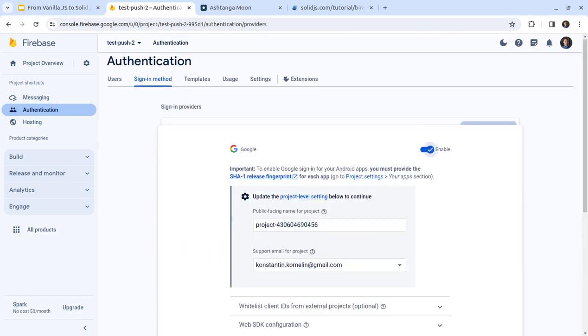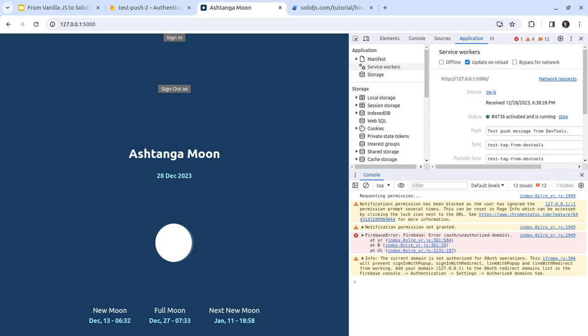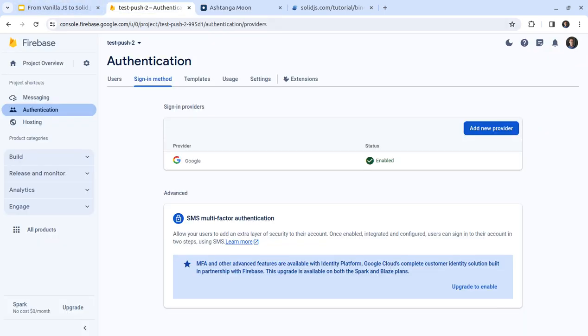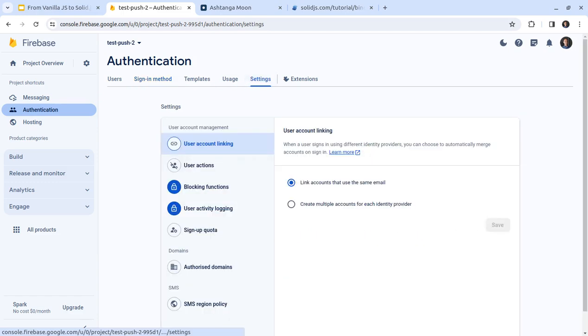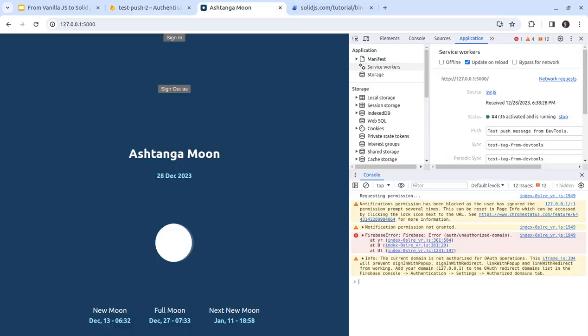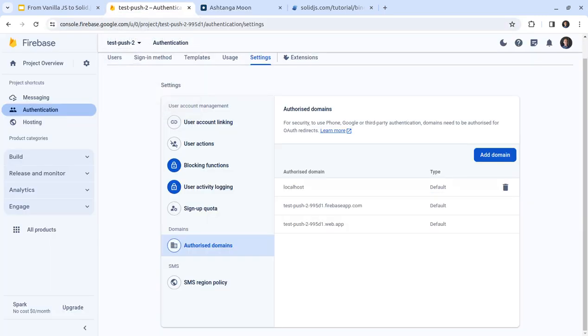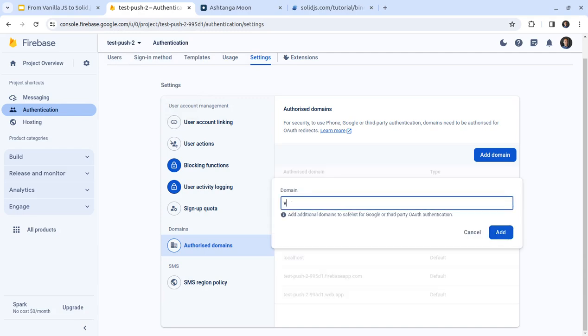Open the authentication, reload it, I think. Let me check what the path is. Authentication, settings, authorized domain names. Okay. Settings, authorized domains. Localhost should be allowed, but okay, if it wants me to add 127.0.0.1 here, it's not a big problem, but I think the problem is a bit different. Let me check if it works or not and then see.